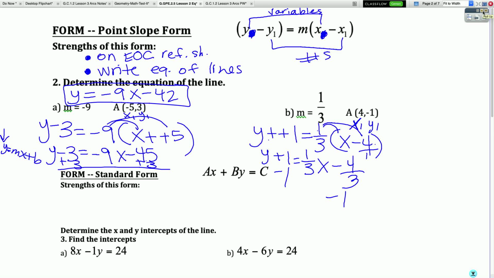So right now we have y equals 1/3 x, and then we're going to figure out what goes there. So we want to turn 1 into a fraction with the same denominator as 3. So I'll write this out to the side. When we subtract 1, does anyone know how we would make that into a fraction with the denominator as 3? 1 is represented in fraction form as a number over itself, correct? Yeah. So if I want it to be 3 on the bottom, what would it have to be on the top?